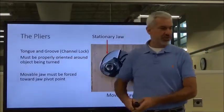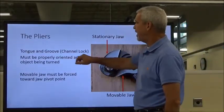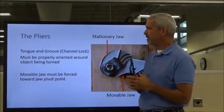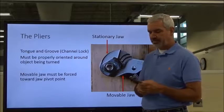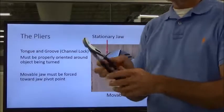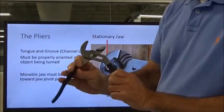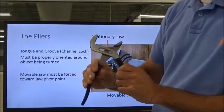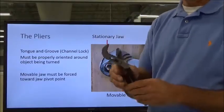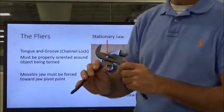The next type we have are tongue and groove pliers. A lot of people call these Channel Locks — Channel Lock is actually a manufacturer's proprietary name, but they're so popular that people just refer to them as Channel Locks. A pair of Channel Locks — they're slip joint in essence as well. You open them up and can expand the jaws to grip something rather large. They come from small to large; you can pick up huge things and hold large pipes.